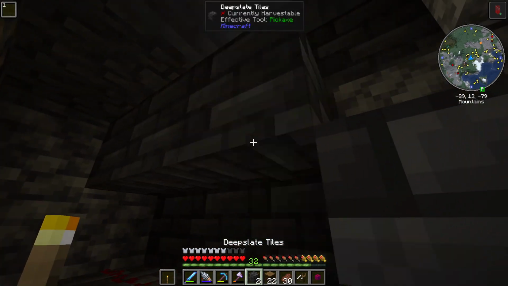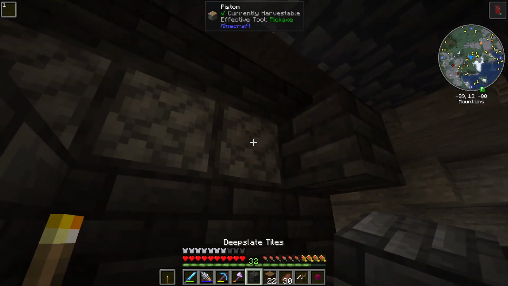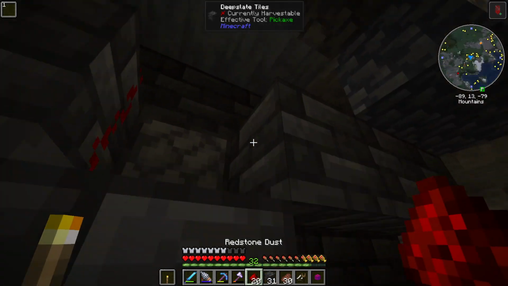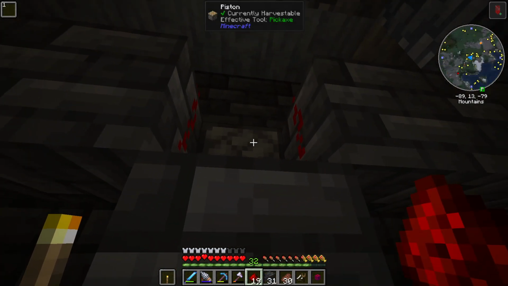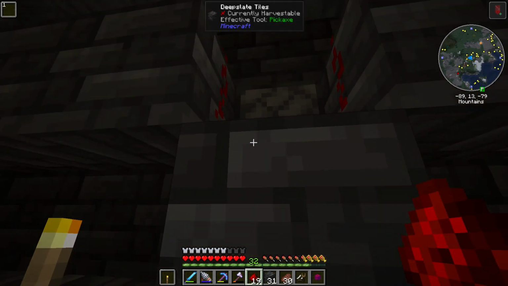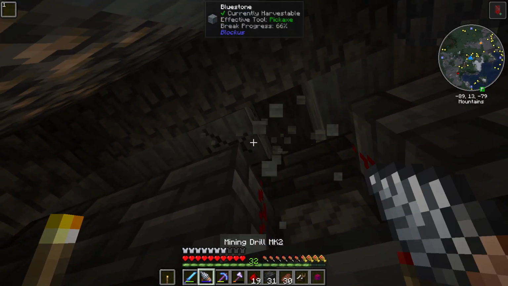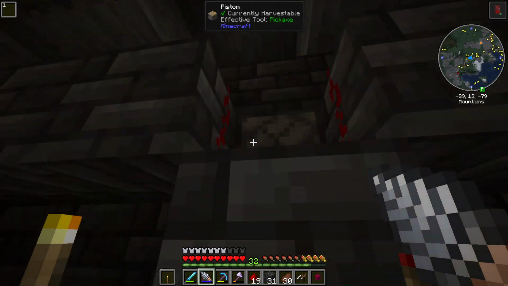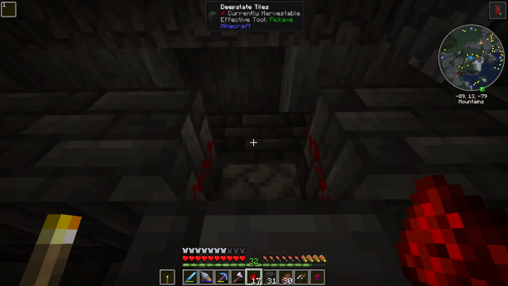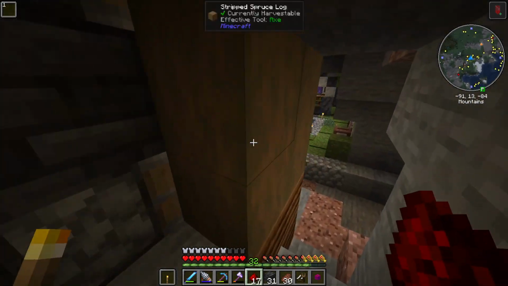So deep slate tiles, and then redstone here. So the thing is, this will not be activated, and so we kind of want to do something about that. Let's see. I think I can access the very top of this. Yes. So let's just reroute redstone dust right on the top, so this will activate the piston. Cool. So I guess that's taken care of.